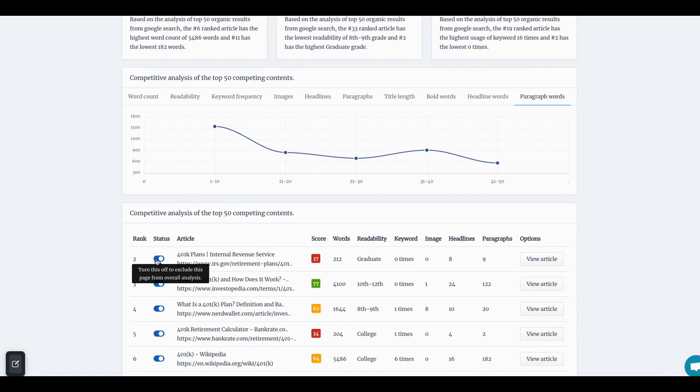So this does a good job, and you can turn it off here. And I want you to take a look here. What happens when you turn it off? You see the graph change. The graph changes here. When I turn it off, let's take a look at it again.